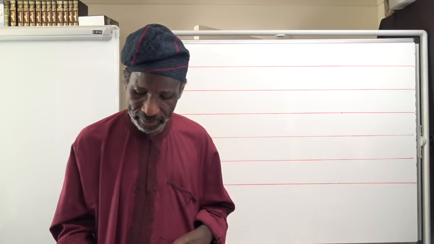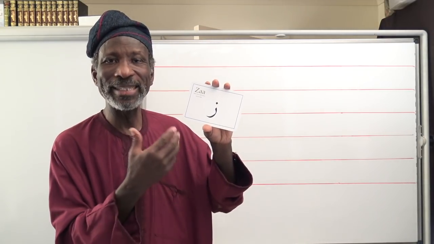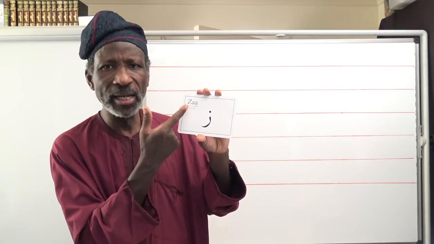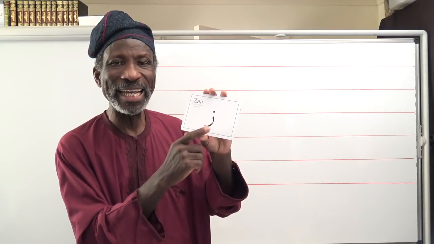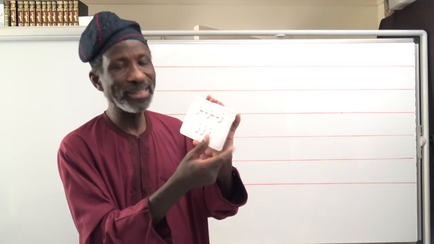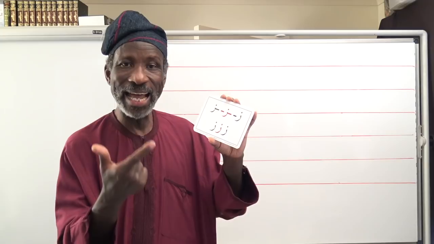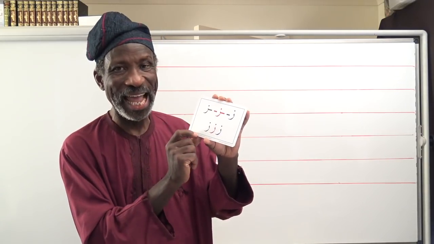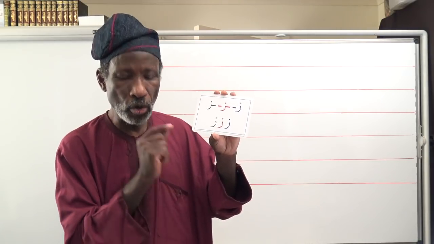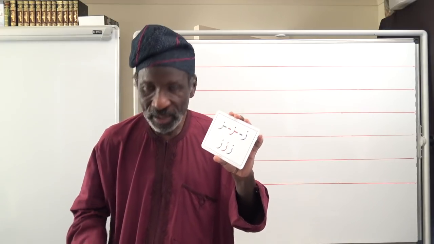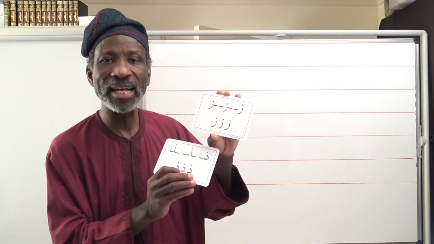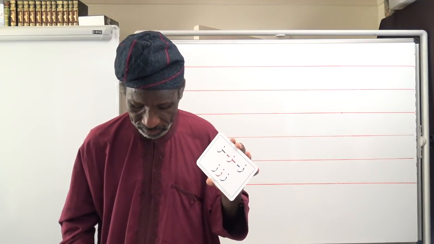Next is zain. You can call it za, or zain. That's the name of the letter, zain. Simple, like a Z in the sound. Zain is the same shape as ra, but you need to come below the line, and this is Z. It's a naughty letter as well. We've done Alif, Dal, Dhal, Ra, and then Zain. It cannot be extended forward. Z, Z, Z. Don't confuse this one with dhal. This one is the dhal, and this one is Z.